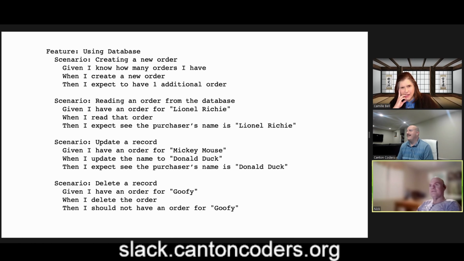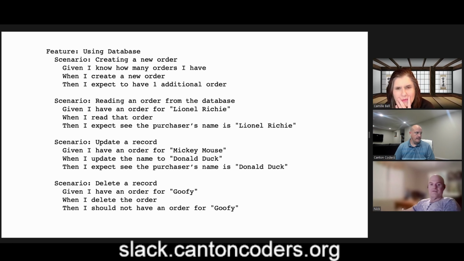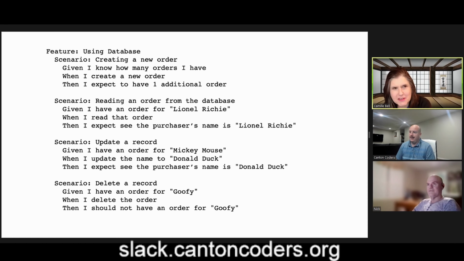Well, do you know how many orders you have? That was what I was saying. That first one has no data to it at all. Yep, it doesn't. I wish I could say I've never seen a Gherkin like this before in my career. I mean, it's not testing at a user acceptance level. Right. This looks like someone's trying to test a repository or database. That's exactly what it's doing.